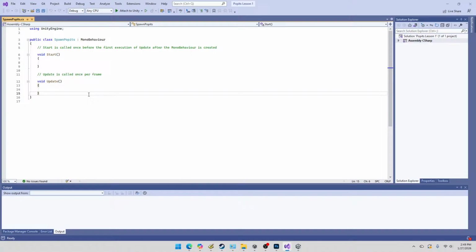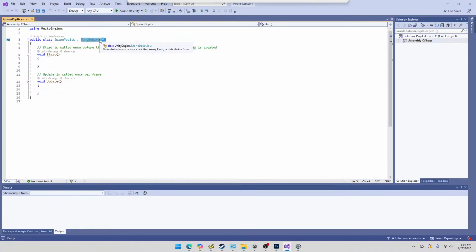Okay, so this is where you start when you create a new script. You can see it's called SpawnPoppits. This is the name of the script. It's a MonoBehaviour script. You have Start and Update as the default functions. So basically, whatever you put in Start is going to happen when it first loads the object, and whatever's in Update is going to happen every frame.